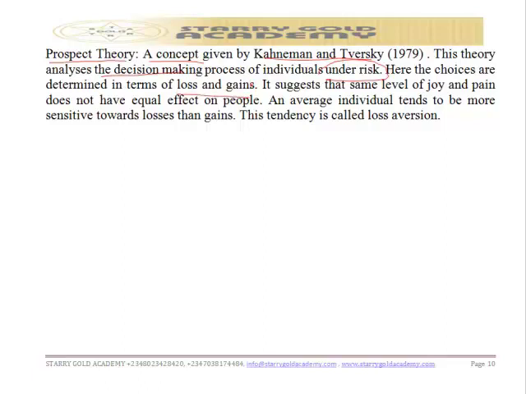It suggests that the same level of joy and pain does not have equal effect on people. So an average individual tends to be more sensitive toward losses than gains. This tendency is called loss aversion. People want to avert loss. When you are too sensitive to losses, you are very concerned when you are making losses, but when it is gain, you don't actually bother.